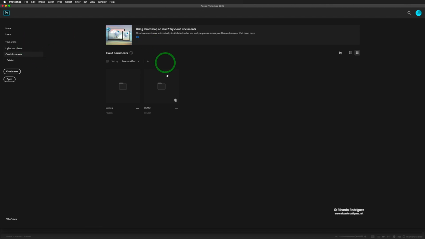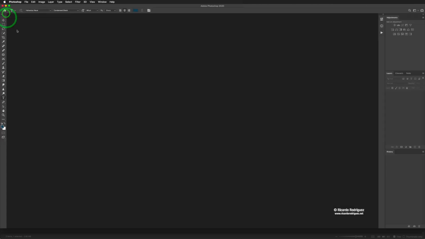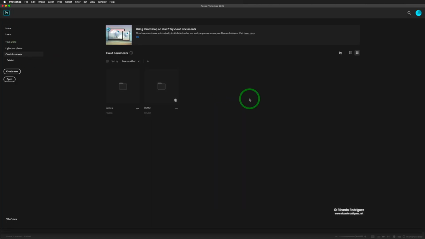Now, if you get here by any chance and you're wondering how do I get inside Photoshop, because this is kind of like a home window. If you see this symbol on the top right here that says PS for Photoshop, if you click there, it will go inside Photoshop. So this is how Photoshop looks, okay? If you want to go back to the home, you can click here on this home symbol, and then you go back out here.